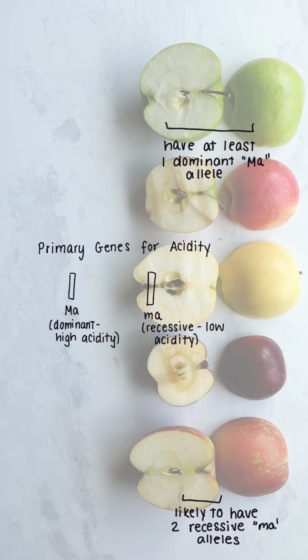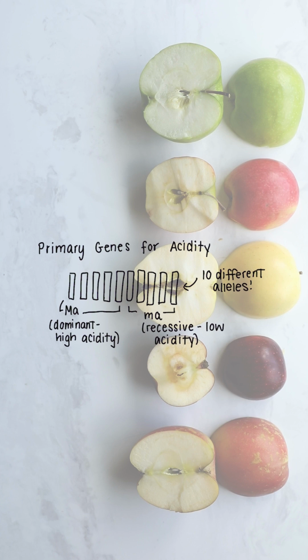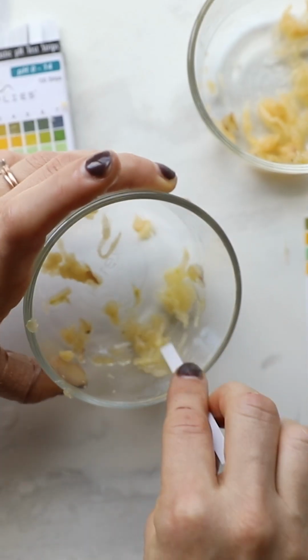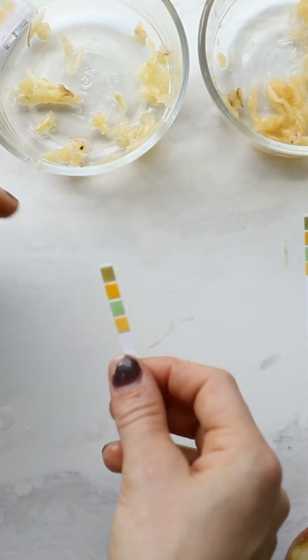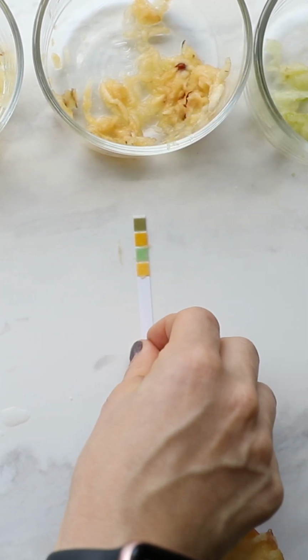These show incomplete dominance, but unlike color, in which there are just three alleles, these genes have 10 different alleles, which is actually pretty common for most apple genes, and it's something we call extreme heterozygosity. And it's one of the key reasons why we have so much variety in apples, because there are just so many possible alleles for each gene in each apple to have. So we can use these genes to predict acidity, but only to a certain extent. One study found that these genes only explained about 50% of the variance they saw in different apples' acidity levels.